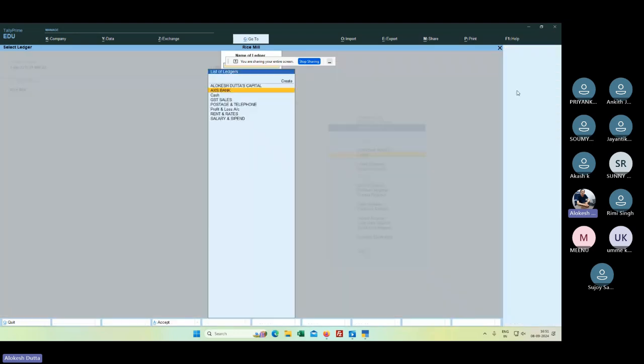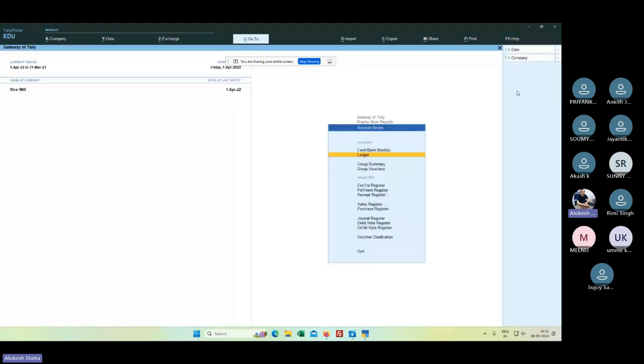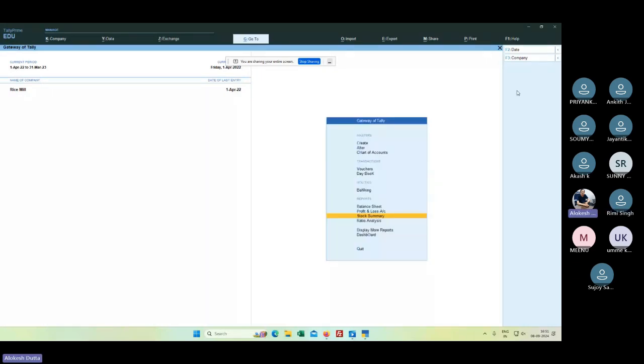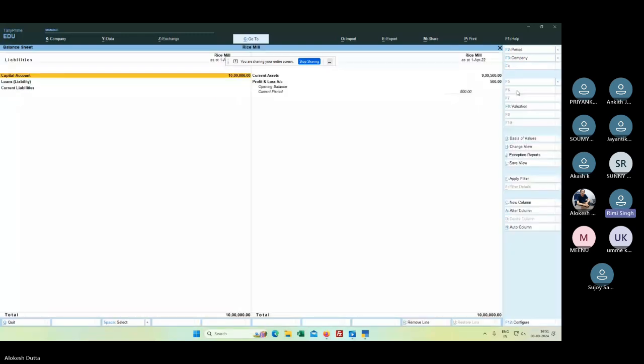Now we can see the balance sheet again. What is the position right now? Right now, capital account is here on the liability side, 10 lakhs, and in the current assets there is 9,99,000.